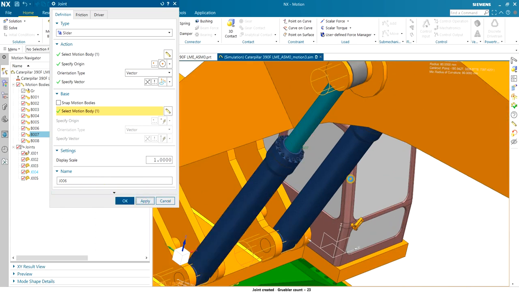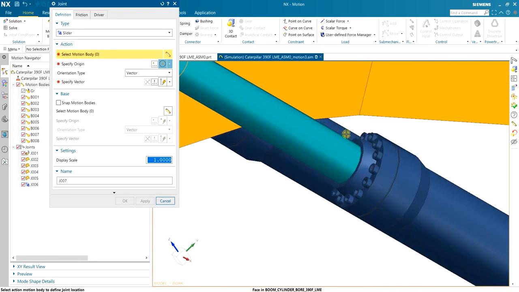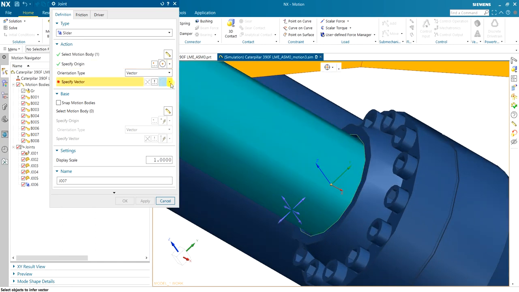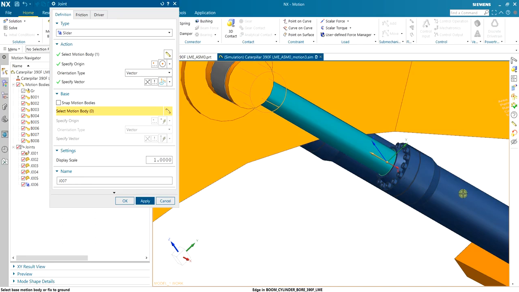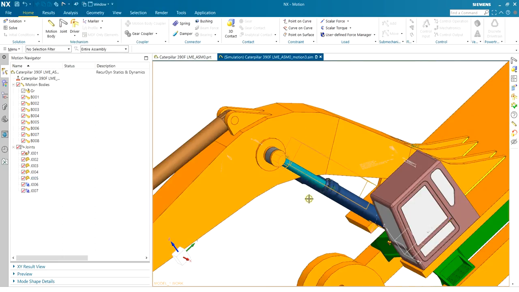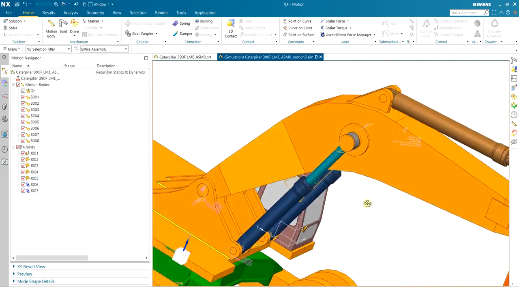And we're gonna have a similar thing for the other side. We want this to slide with the origin around this point and toward the piston itself with the motion body of the cylinder. Let me make it bigger, and here is the slider.